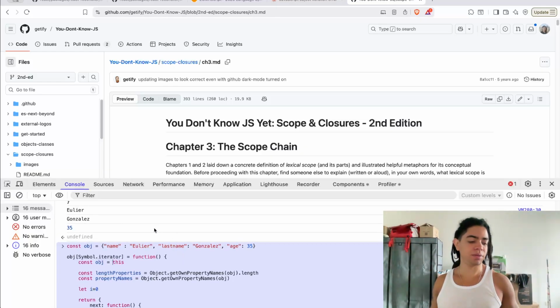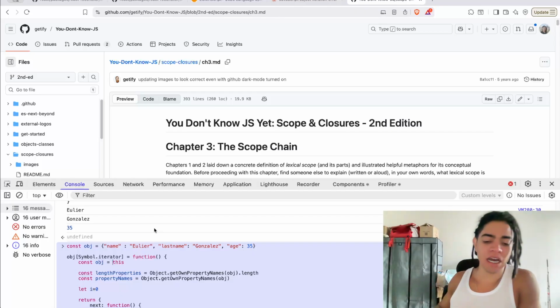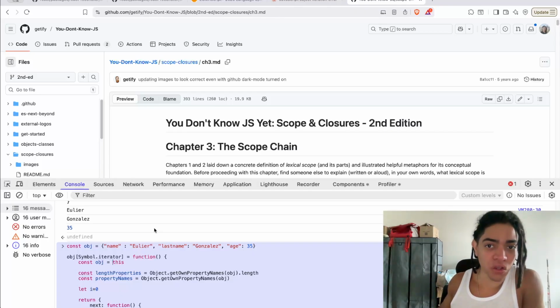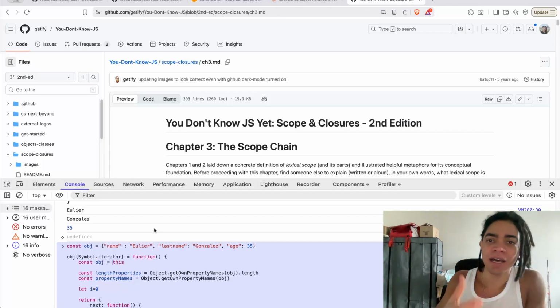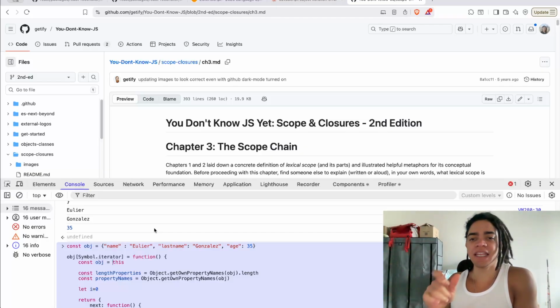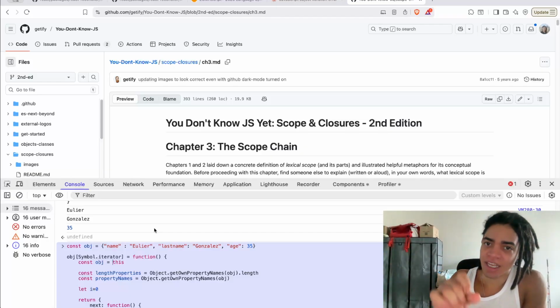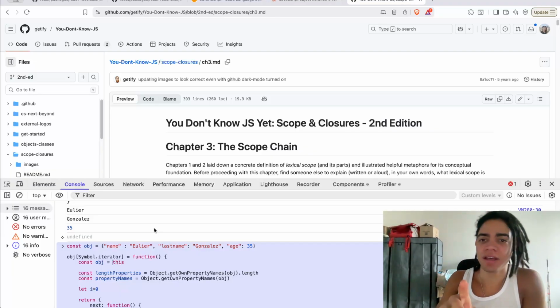Because of this, the book Scope helps us understand one of the most important topics across any programming language, and that is scope, and the other is closure, and how those work particularly in JavaScript.